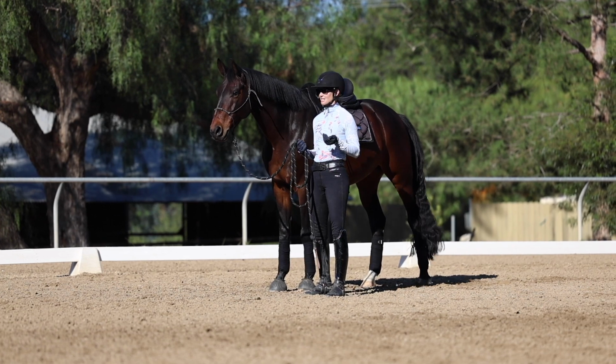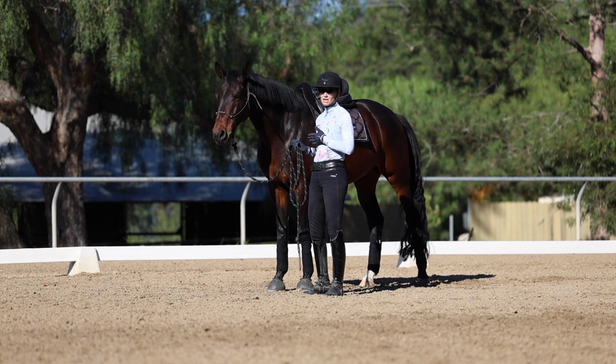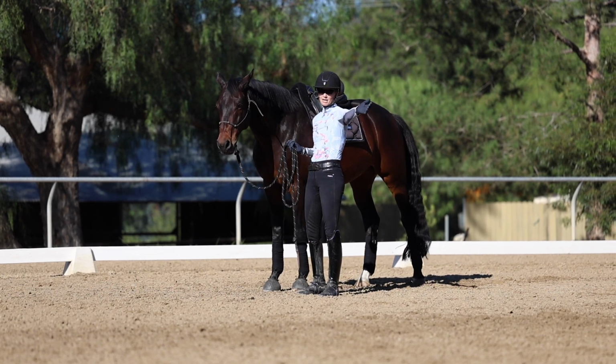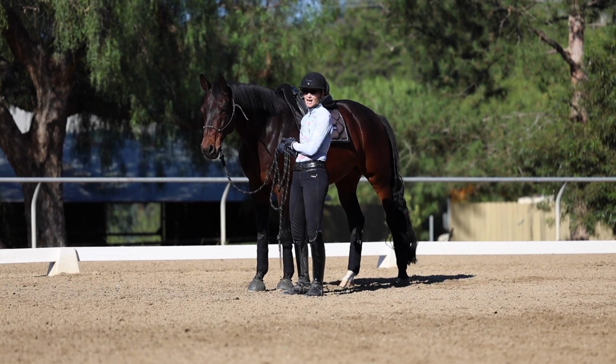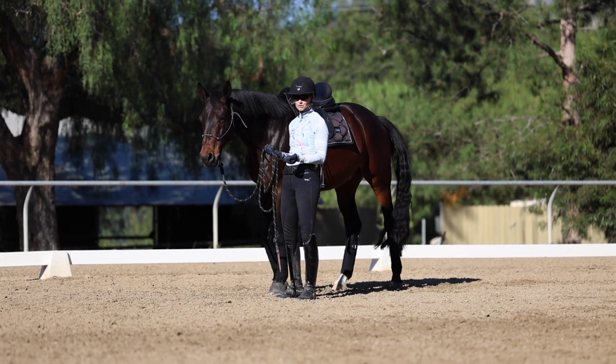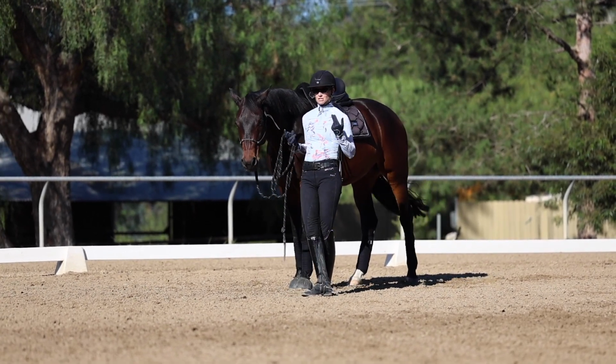What you're going to find is that your horse is not this responsive. You're going to find that when you stop, your horse may just keep walking past you. You may find that when you walk forward, your horse is dragging behind you and you're having to pull them forward. And the reason that this is so important is twofold.